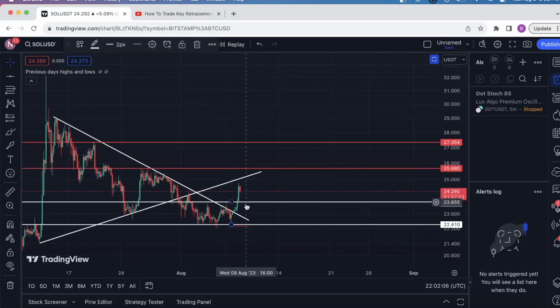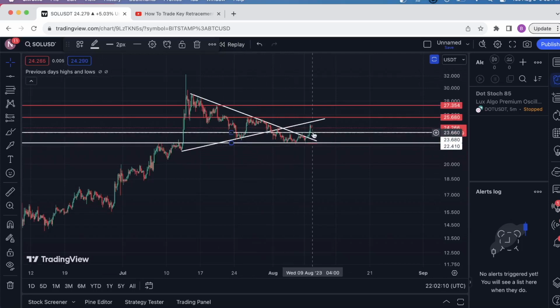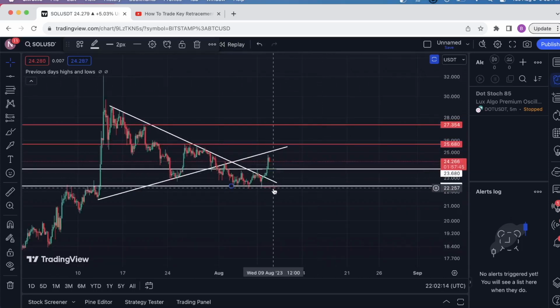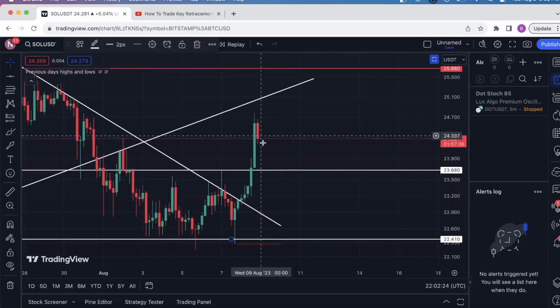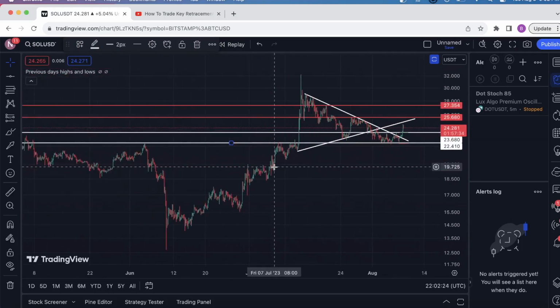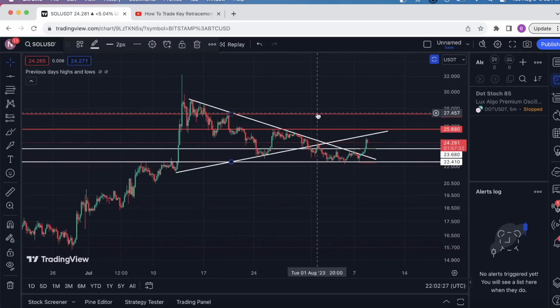So the chances of coming all the way back down here are quite low, right? So if it does come down here, opportunity for a long. It would be a pretty bearish sign, though. I don't think we're going to come down there. I would anticipate that this level here holds, this horizontal level, at around $23.73 or so. But overall looks good on Solana, and these are your levels to watch, guys.